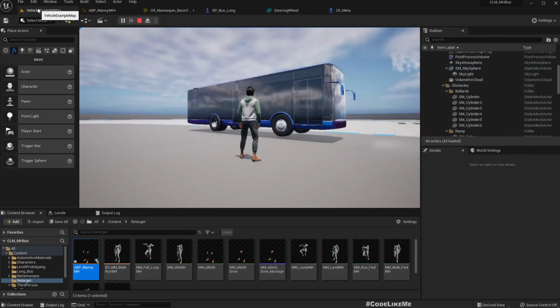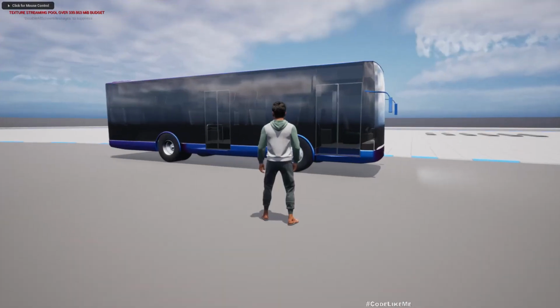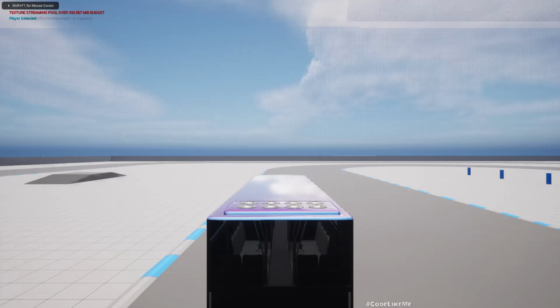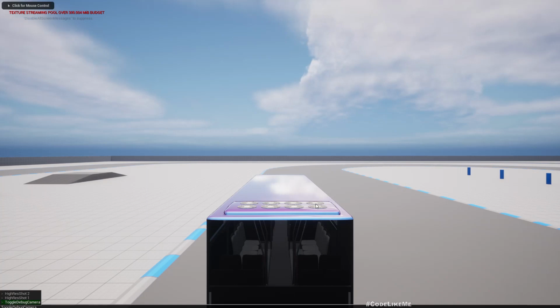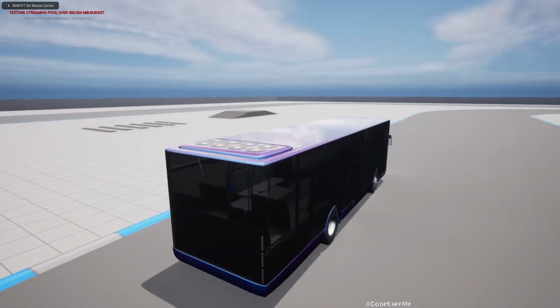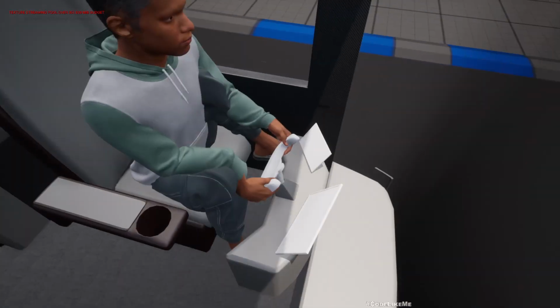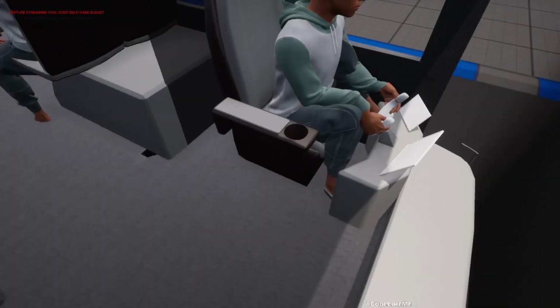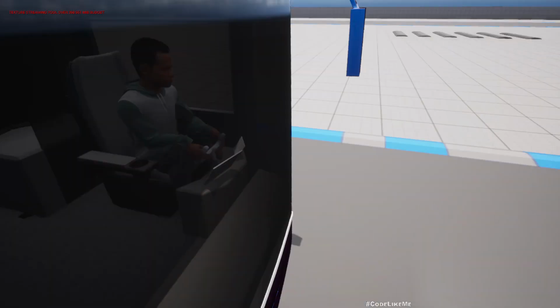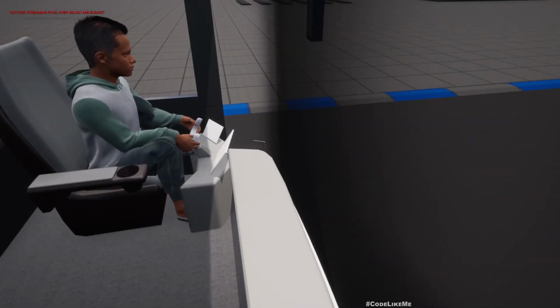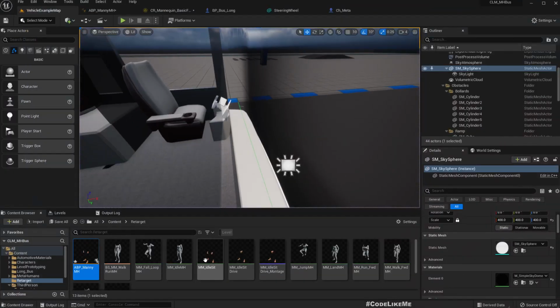Okay, now both hands should be on the steering wheel. Let's see. Yeah, nice.